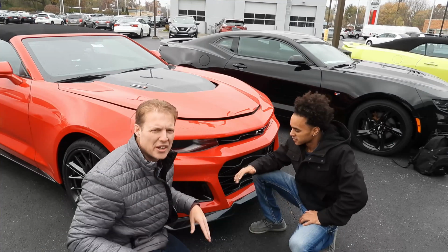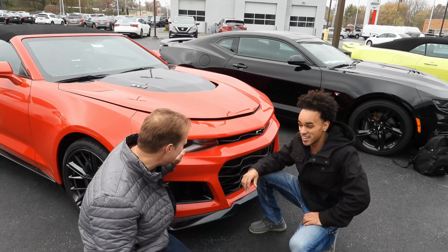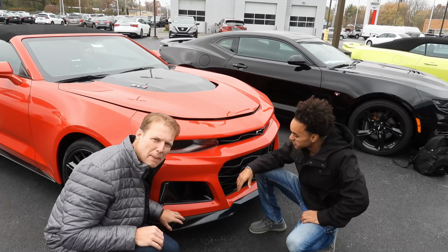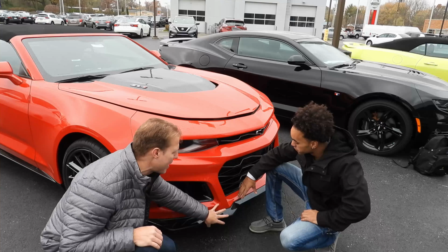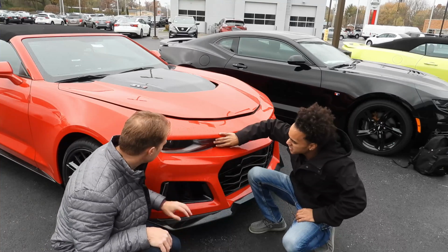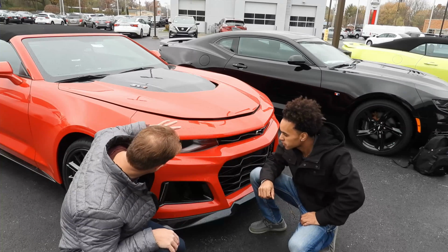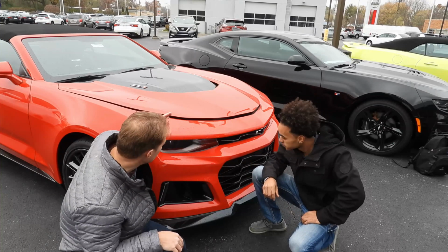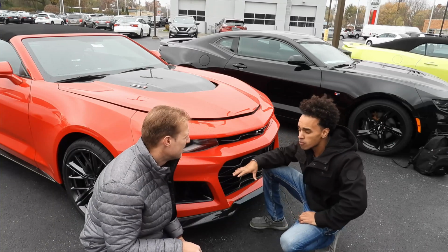So this Camaro, they call this the Red Hot, and it is hot. Check out the lower lip here that wraps around the front, and we have these nice sinister headlights. They're LED and just so sleek looking. The grille here is awesome. It takes in so much airflow.